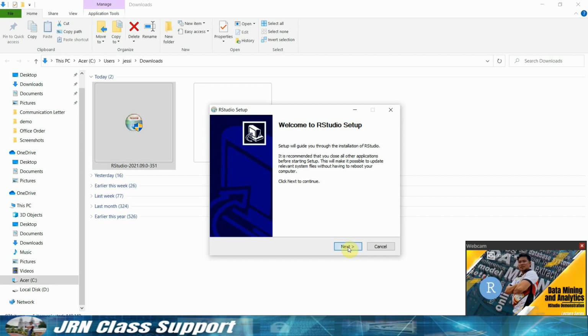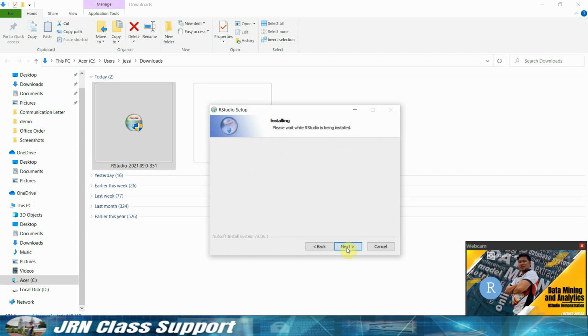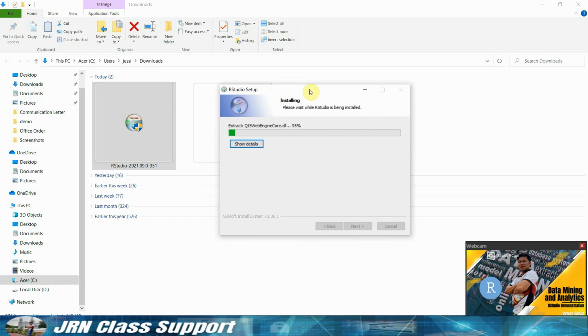So click next, the destination folder, RStudio, then that's it. So we just need to wait for it to install all the required files for RStudio on our computer. So we just need to wait for it to finish.